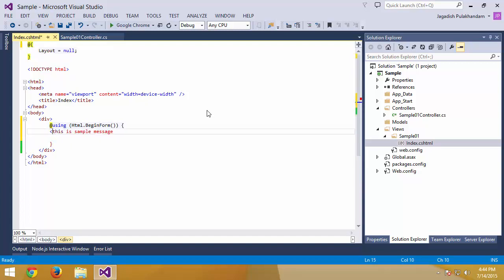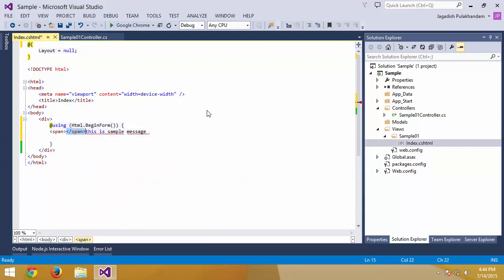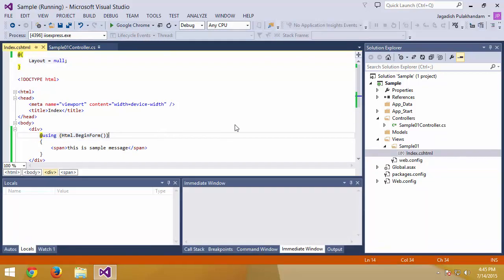In this case, let me add a span. Now that we have this, a form tag will be automatically added, and within the form we are going to have an element as this. Let us try to execute and see what's going on.